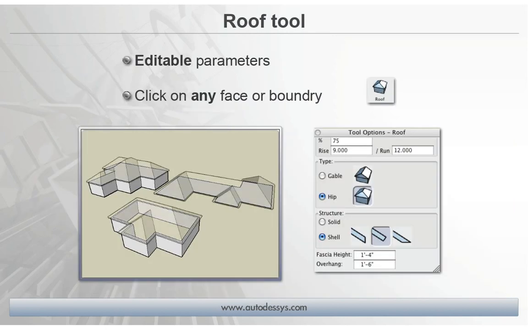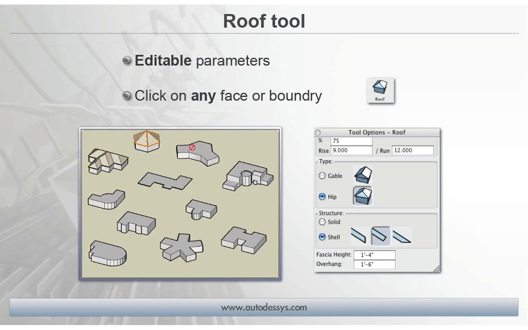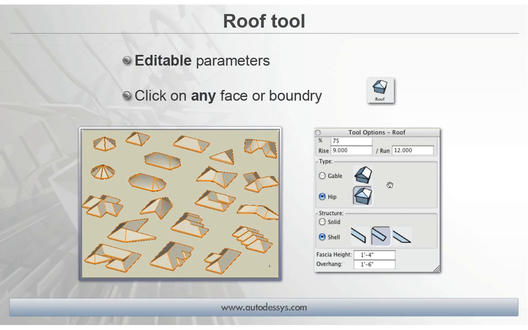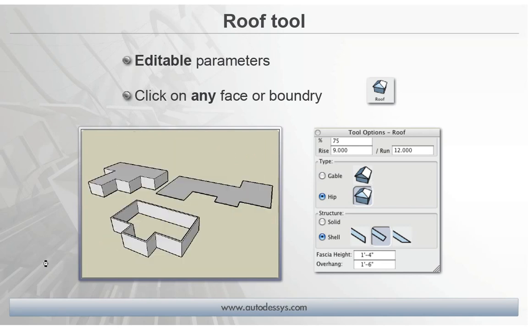Now there's also some other specialty tools throughout the program. So if you're an architect, you might like this tool. You can create a roof by just simply clicking on any boundary. Whatever highlights red, when you click on it, it'll try to form a boundary and it'll generate an actual roof. And see, there's plenty of parameters there. You can see you can actually edit that live, just change the parameters, and it'll automatically update and regenerate that object as you change these parameters.